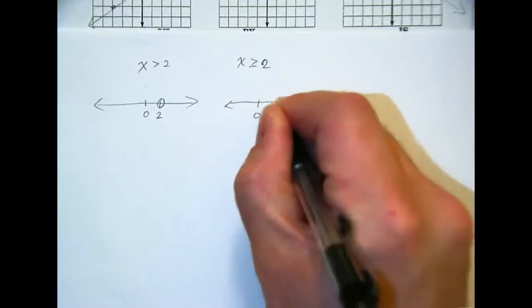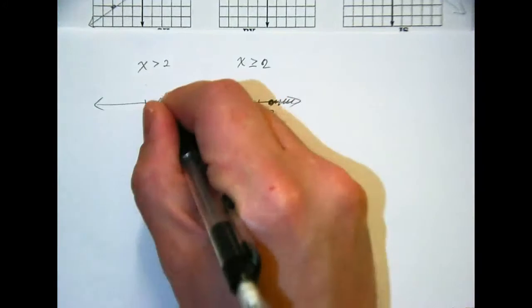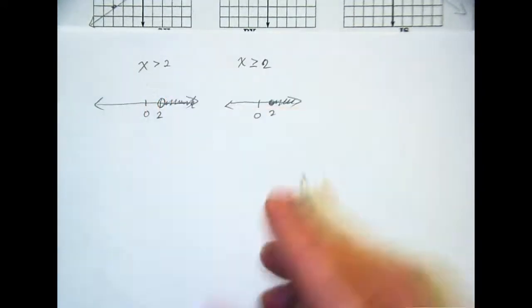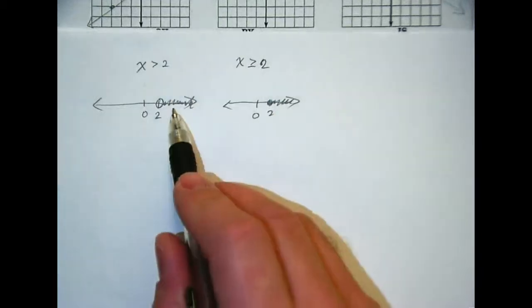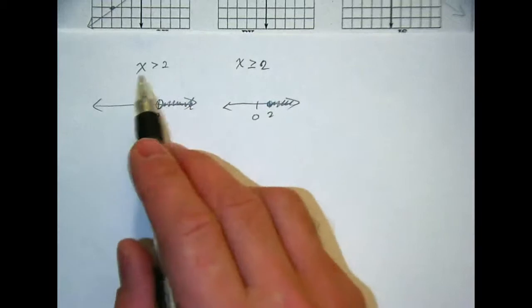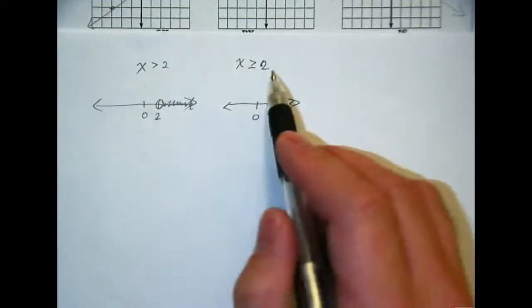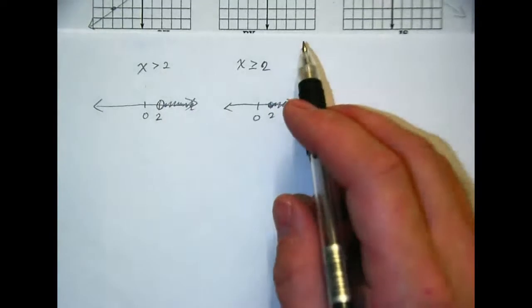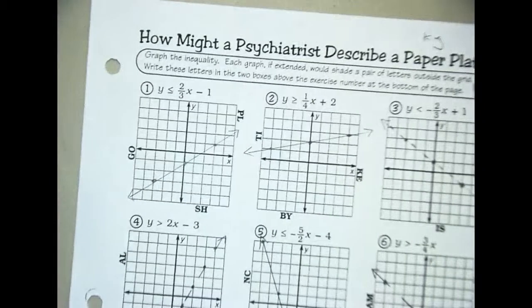So that was kind of our introduction to this. This meant that 2 could be a solution. This one means 2 cannot be a solution. Okay, they both say that anything bigger than 2 would satisfy this. Like if I put, I don't know, Jake, give me a number bigger than 2. 7. Okay, if I put 7 in there, 7 is greater than 2, so that's a solution. It makes it true. 7 is greater than or equal to 2. That makes it true. Okay, so we're doing the same thing here, but this was solving linear inequalities with one variable. Now we're dealing with linear inequalities with two variables.